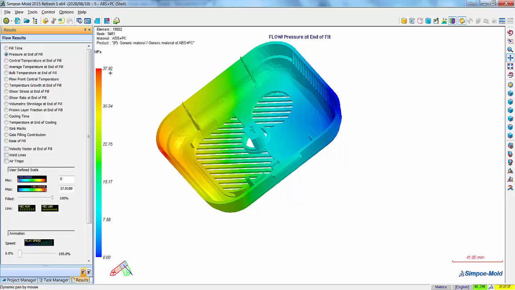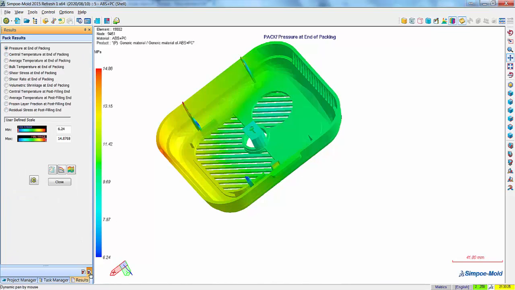Being satisfied with this design and having overcome most of our initial challenges, we should also look at the volumetric shrinkage. All plastic materials shrink. While you will see results for shrinkage at the end of fill, the volumetric shrinkage at the end of packing is more important. Changing packing pressure and time will actually affect what our volumetric shrinkage results are. Notice that this project was completed using both filling and packing analysis.